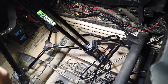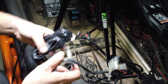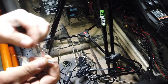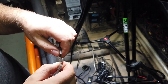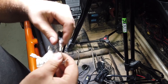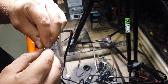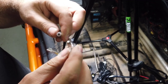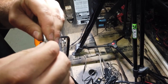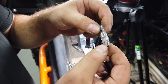We have our hot and our ground. We're going to grab the control box portion of the harness, which has leads for our left and right lights on it as well. You'll see two bullet connectors — one's going to be black for ground, one's going to be red for hot. We'll connect red to red. These bullet connectors can sometimes be hard to get together, so just make sure you get them all the way together — they'll click when they get there. Then slide the rubber coating and cover over top of each other, take a heat gun and melt them down so you know you've got a good seal. For machines that are going to be in the water a lot, you can also wrap electrical tape around these connections.